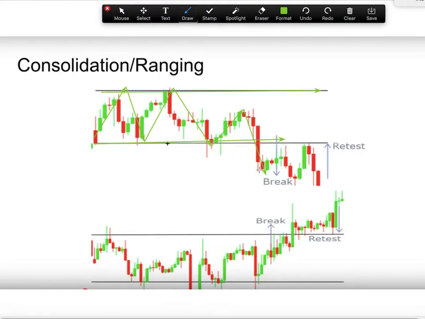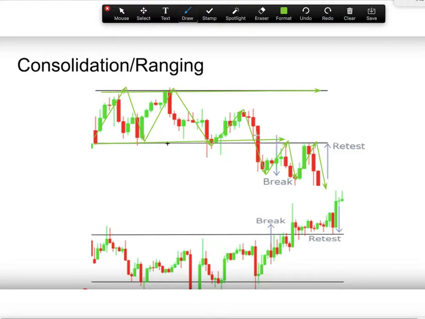After it broke this region, what do we expect? Market to come back and retest this region so that we can sell. That is exactly what we're looking for. You want to check this at 4 hours candles. For 3 days, 4 days, 5 days, 1 week, it has been respecting this zone, but now it broke the zone.